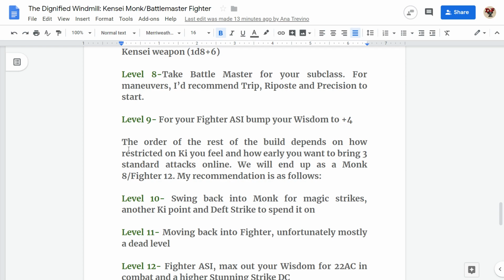Level 9, we're going to go for our first fighter ASI of so many. Whenever I make a build with a heavy fighter influence, it's honestly guys, it's hard to choose what to do with all those ASIs. So with this, we're just going to bump our wisdom up to a +4, bringing up our armor class.